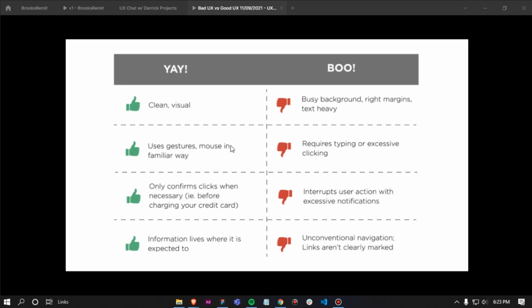If you do not do that, users will be committing a lot of mistakes on your interface, and it will not be due to their negligence, but due to the bad design that you've put there. So whenever the user is trying to do something important, you need to prompt the user to confirm. You need to confirm the clicks when they are necessary.